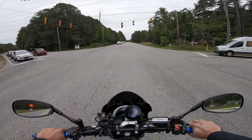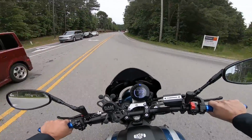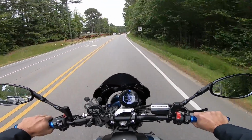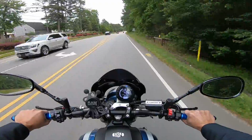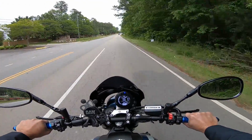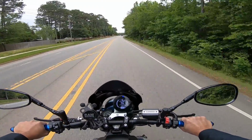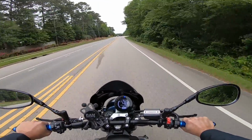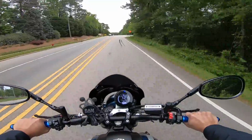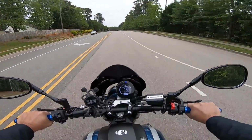Again, all my motorcycles before, I've never had a big windshield to keep the wind off of me, except for one. So I'm okay with it. I'm just not gonna complain about wind. It's whatever. You're on a motorcycle, deal with it. My opinion is, if you complain about the wind, then you need to get you a car. You're in the elements. That's part of riding a motorcycle. That's my opinion.